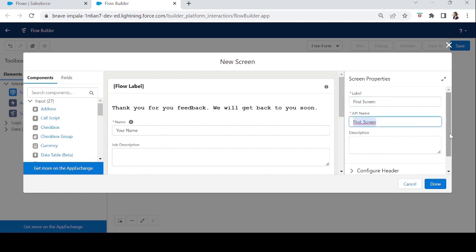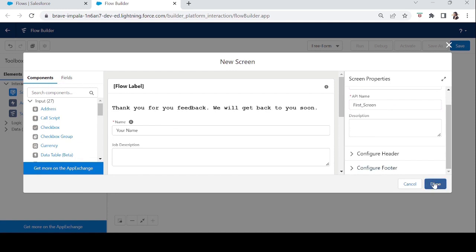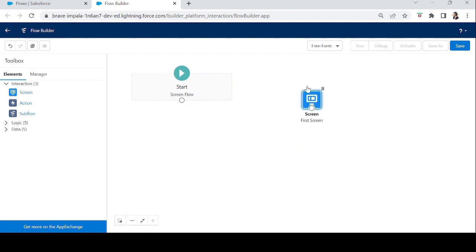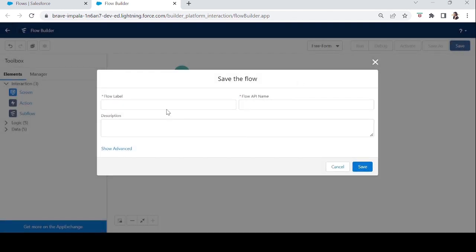Let's click on done. And here's our screen that we have created. This is the first interaction element that we have learned. Let's save the flow and check how the screen looks. Let's name it first.